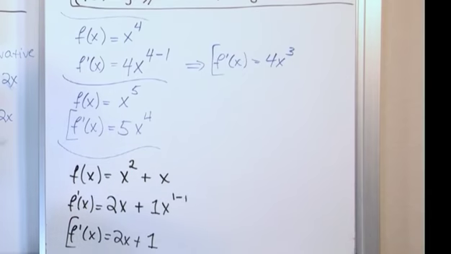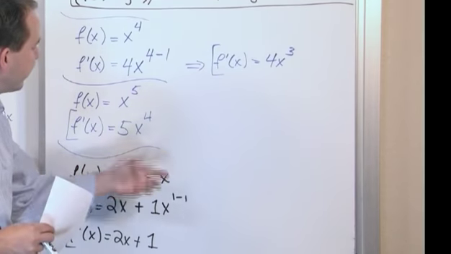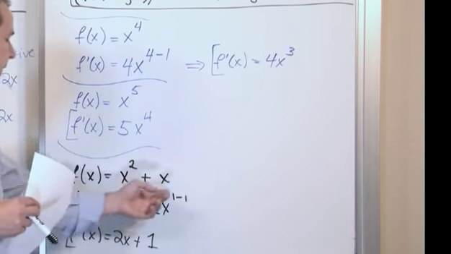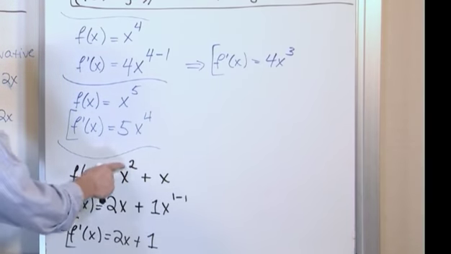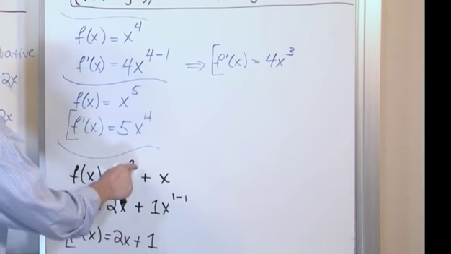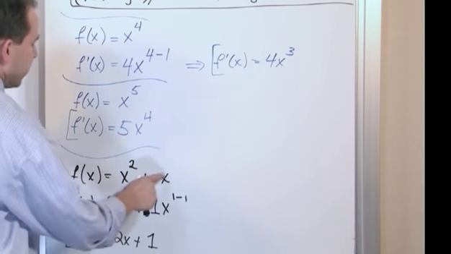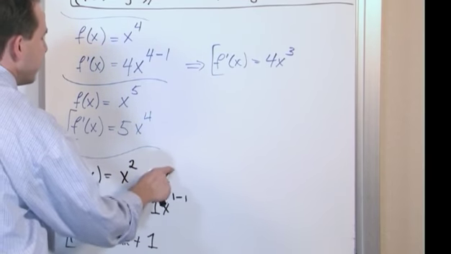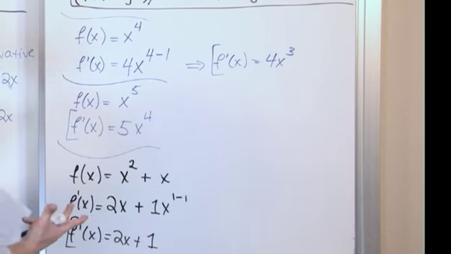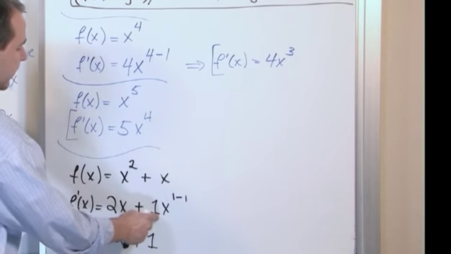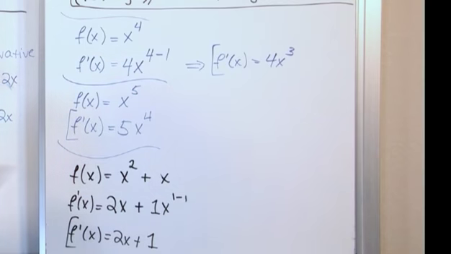And you will just get used to seeing this a lot whenever you get these guys. When you're taking the derivative of x, you'll get so used to it that you'll know the answer is 1 without even thinking about this stuff. But just to make it absolutely clear, for the first guy, the 2 comes down, x, 2 minus 1 gives us 1 for this exponent. For this guy, 1 comes down, then times x, and then for the exponent, the new exponent is 1 minus 1, which is 0, which means x to the 0 is 1. So basically, this part disappears. We're left with just simply the 1, 2x plus 1.